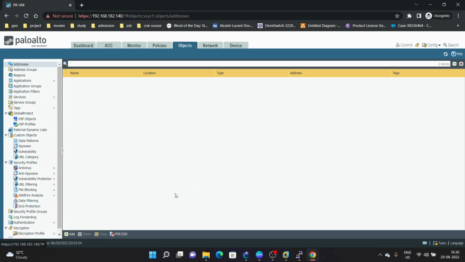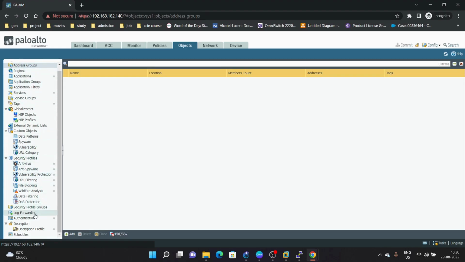We can create different types of address groups. Here under Address we can create the addresses, and we can create the group of those addresses. We can create the regions, applications. Here also I think we can create all the security profiles, antivirus, anti-spyware, vulnerability profile, URL, file blocking. So these profiles also we can create under Objects.